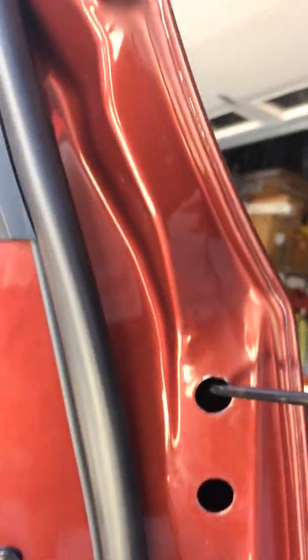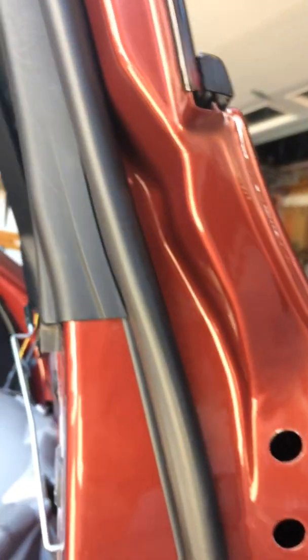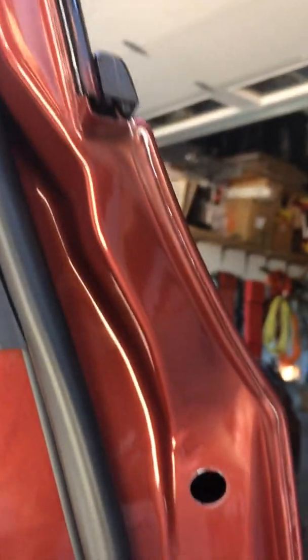There's no videos on the internet about removing the E60 M5 handles, but if you see other videos, you will know what to do. Just wanted to show you where the access was. Here and here. Those are the screws that you need to remove to take the handle out.